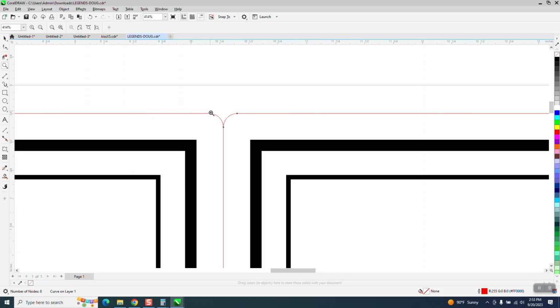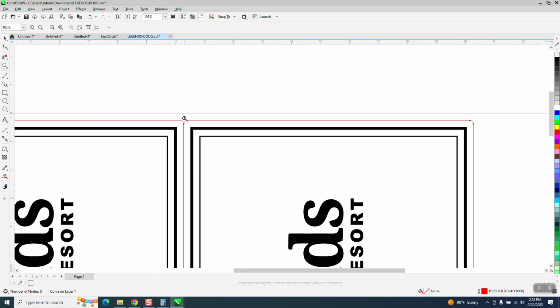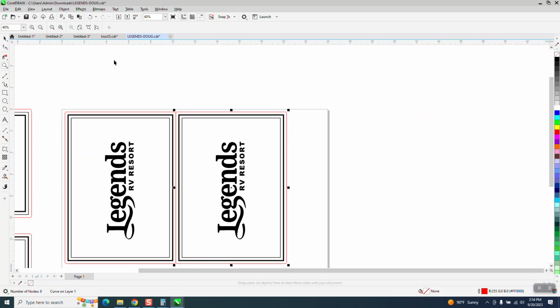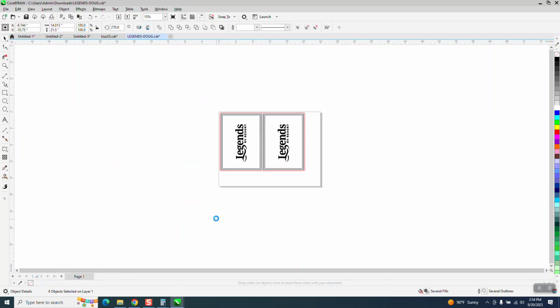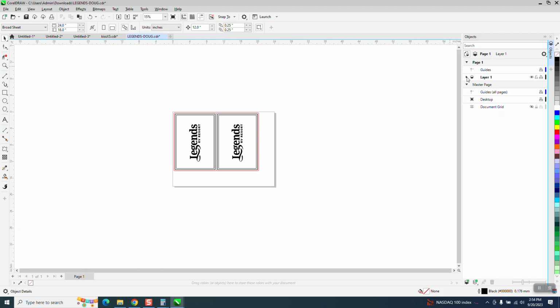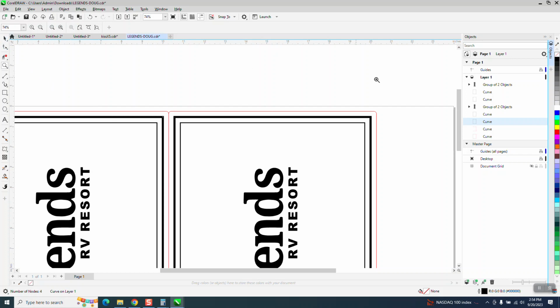And if we zoom in and look, you can't see it. So that line will just cut one time. Now it will probably cut this and then it's going to start cutting there. And you could actually check that. I'm going to delete these two for a second. And if we go to Windows, Dockers, Objects, and open up this layer, there's that curve. There's that curve. Now, I don't really know what that curve is.